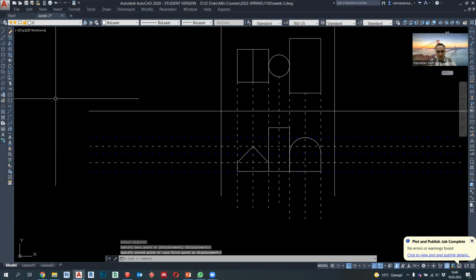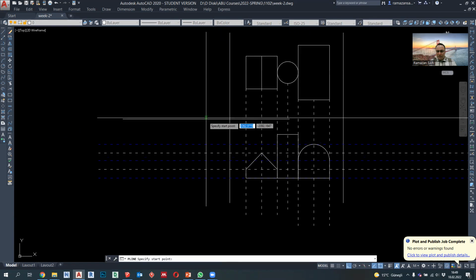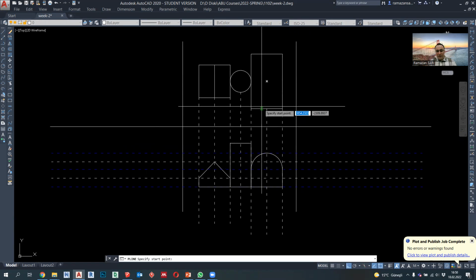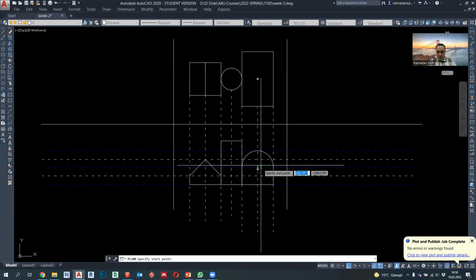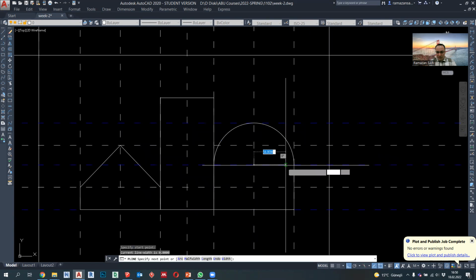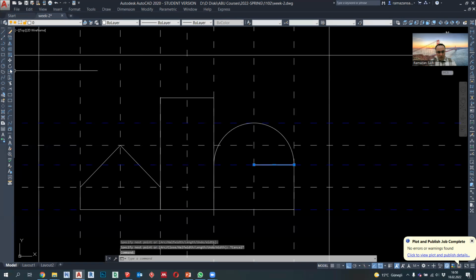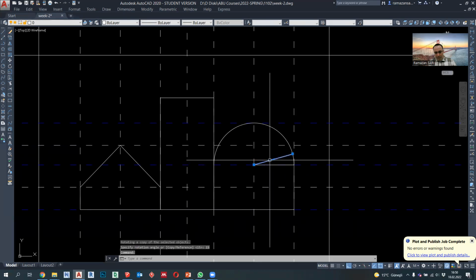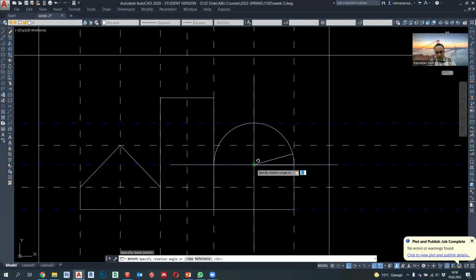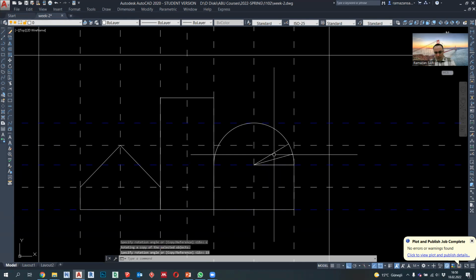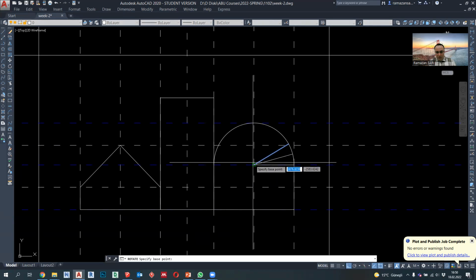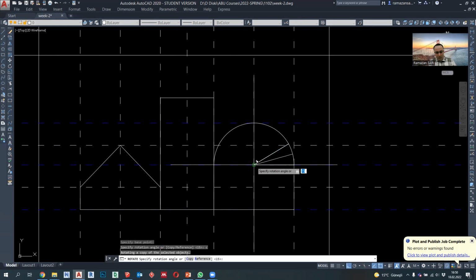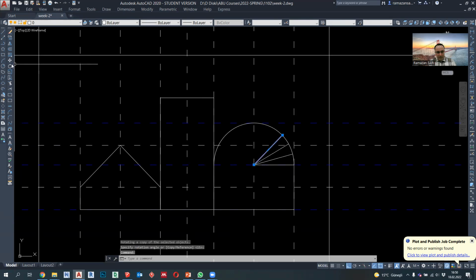Yes, and regarding the presented view here, let's now create necessary guidelines for circle surface creation.